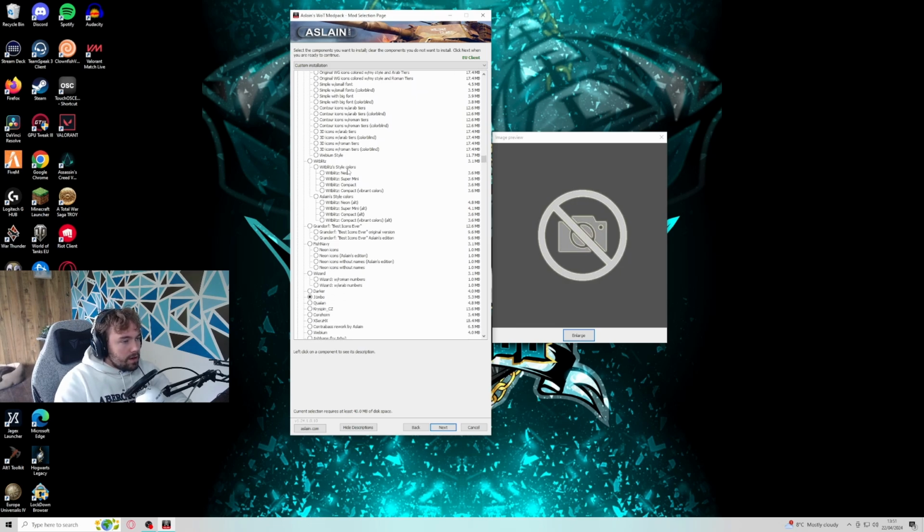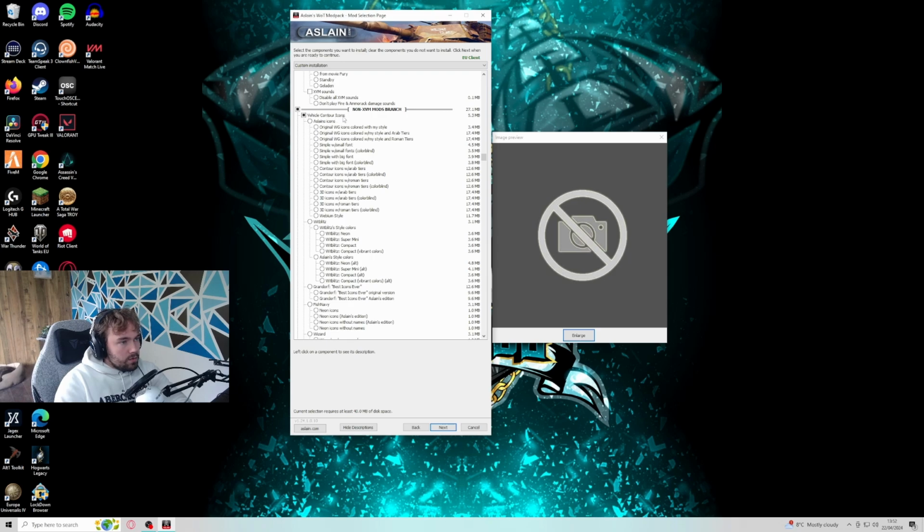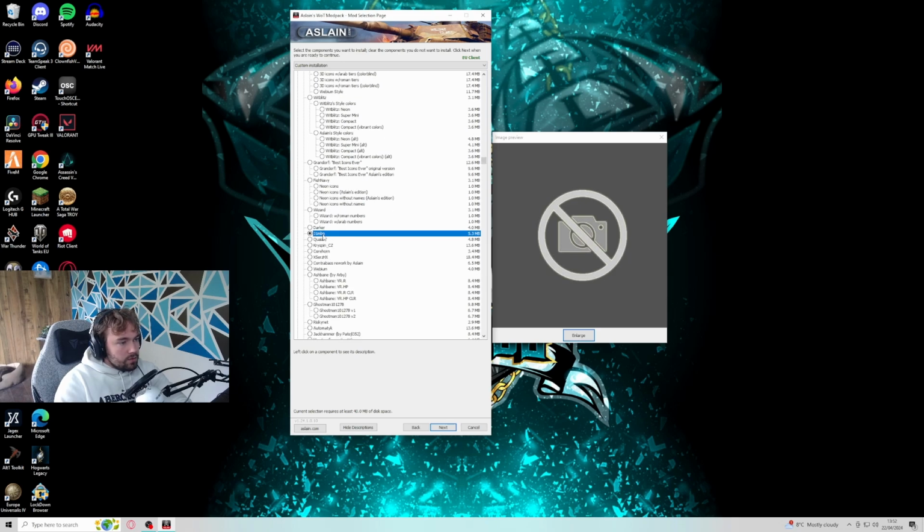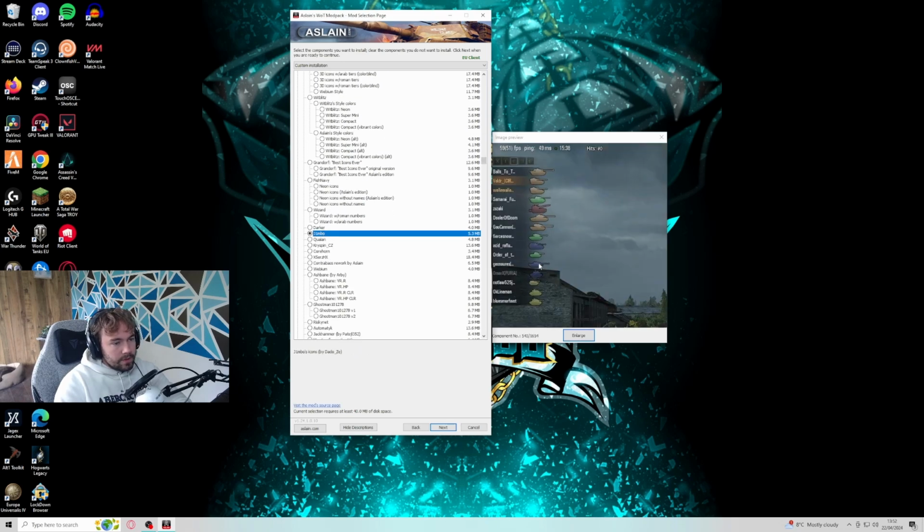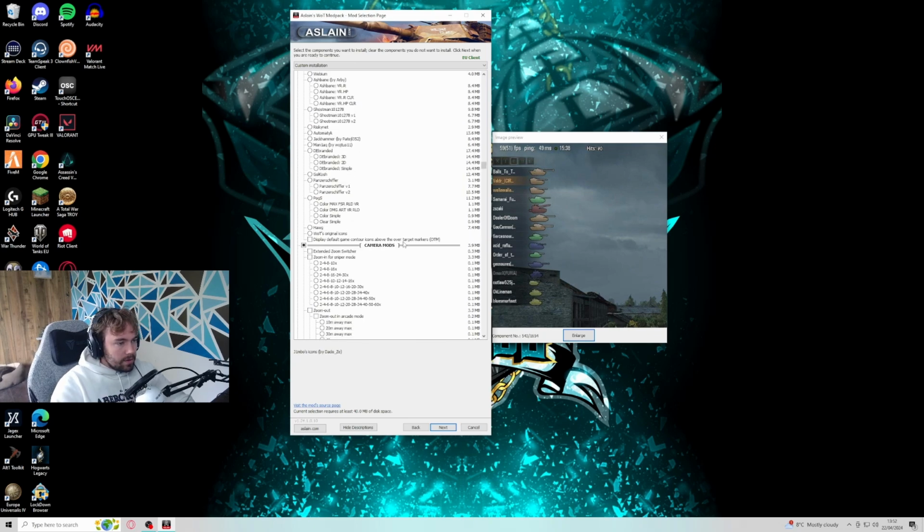And what I do is under vehicle contour icons, I use Jimbo, which is these here. This is how I quickly, in the middle of the games, know what's left. Yellow is for light tanks, blue is for tank destroyers, greens are for medium tanks, and this sort of browny color are heavy tanks. So that gives you a good quick indication of which tanks are there and what ones are left.